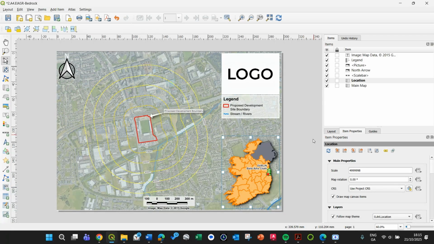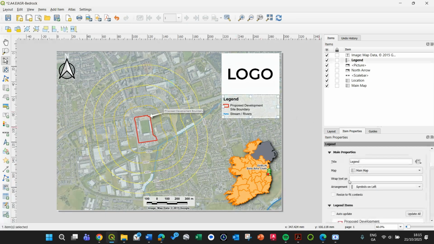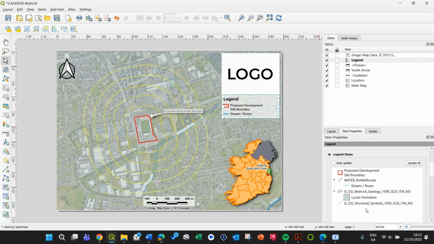Wait a bit. Alright, the symbols are here. If you drag this point, you can see our legend. This item is not being shown here in the legend because there's no feature in it.